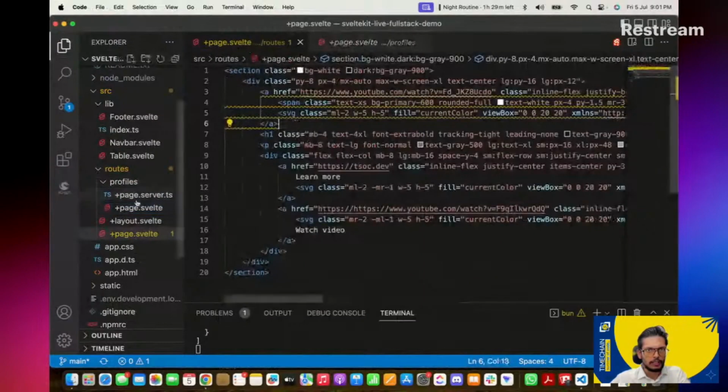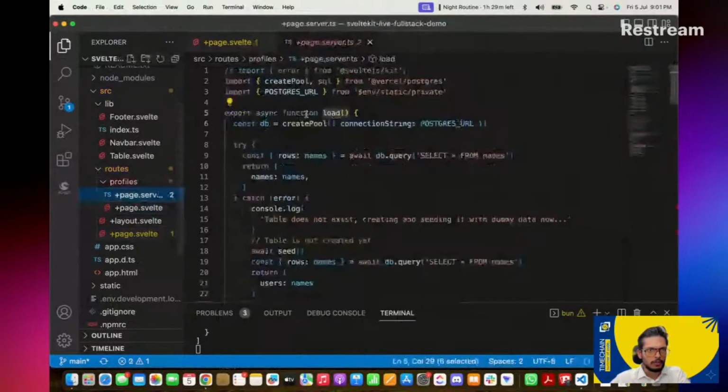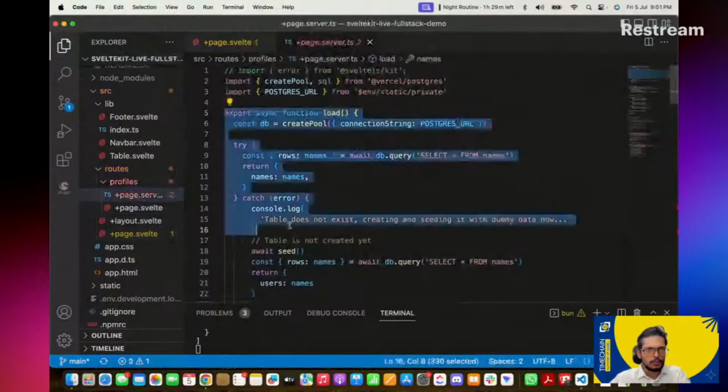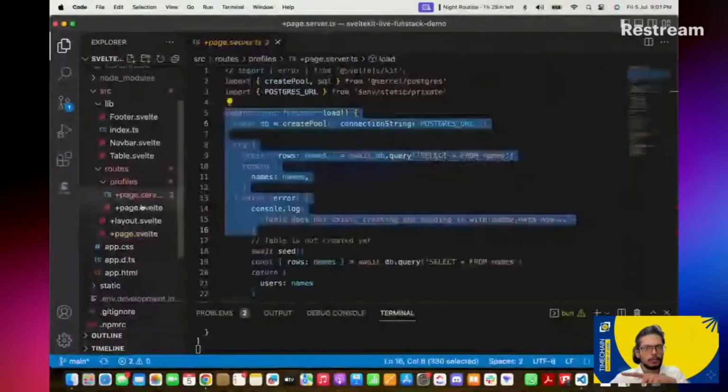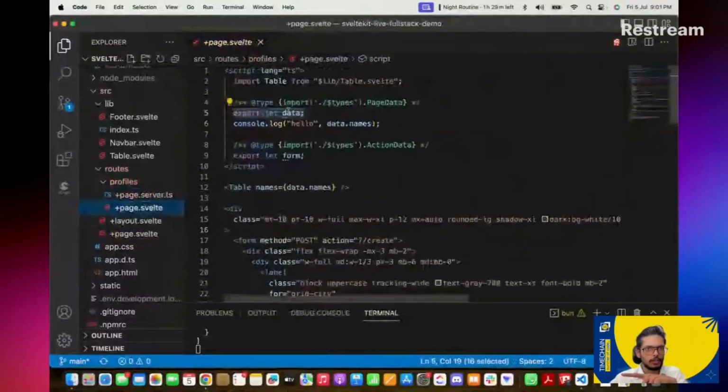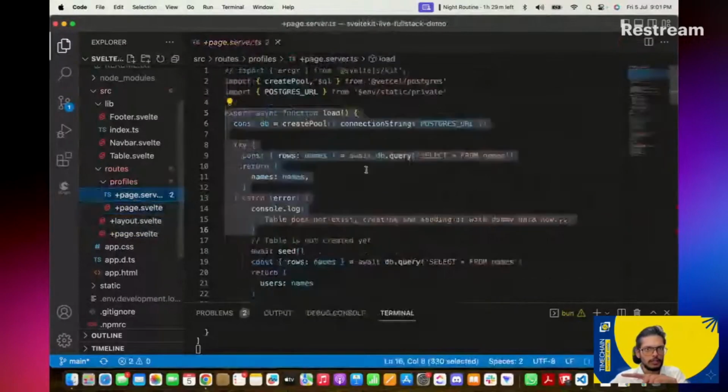That is coming from page.server.ts. So what this returns is going to become the data that got imported as export let data in profile page.svelte. This is exactly what the load function returns by page.server.ts.